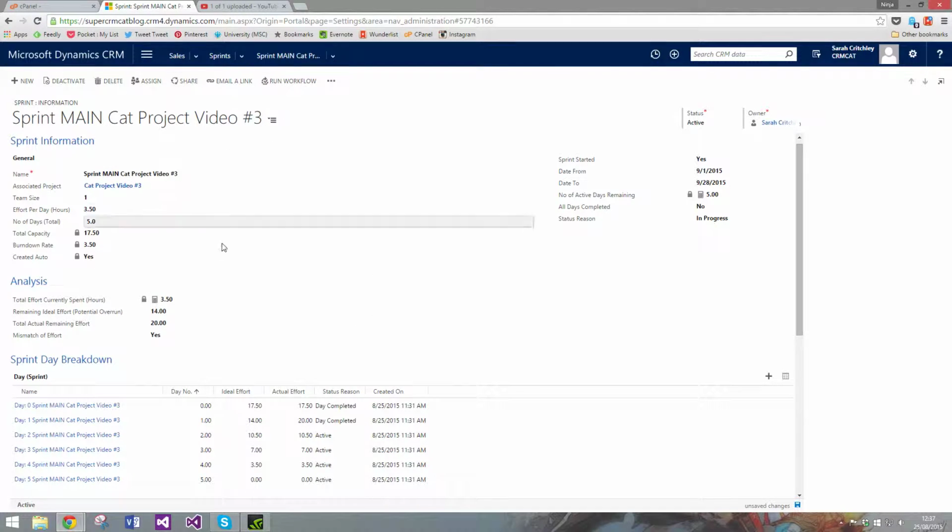You can see that the remaining ideal effort and the total actual remaining effort are also updated via the real-time workflow. You can see that the mismatch of effort has automatically flagged that something is going on here, which is also based on one of the sprint views, when there's a mismatch of effort, on the effort analysis dashboard.